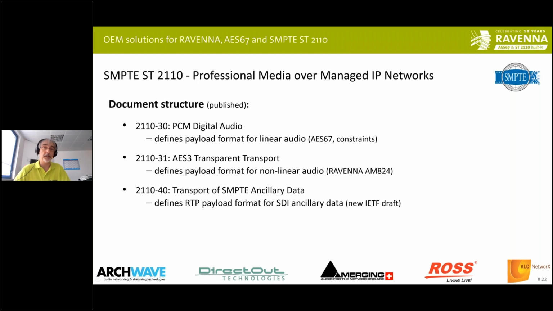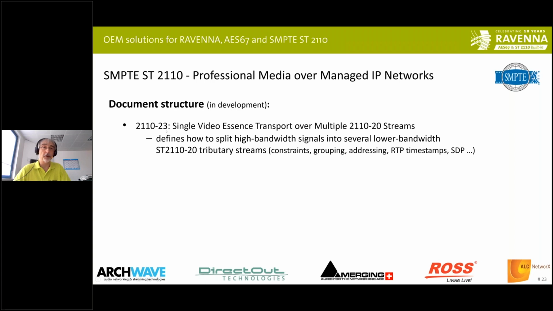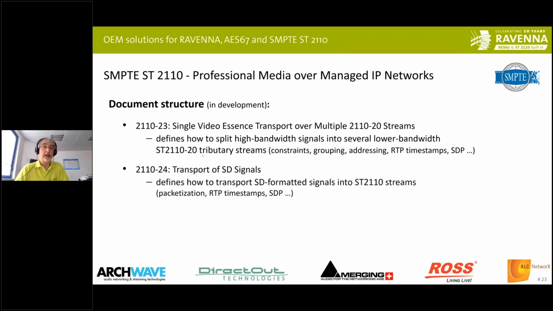And then -40 covers the SDI ancillary data transport. Under development in the 2110 standardization group is the -23 document, which covers high bandwidth signal transport, so that, let's say, high frame rate cameras and motion capturing cameras can transport their essence in individual valid -20 streams. So the system defines how to separate or distribute the data into several individual streams and how to realign them.